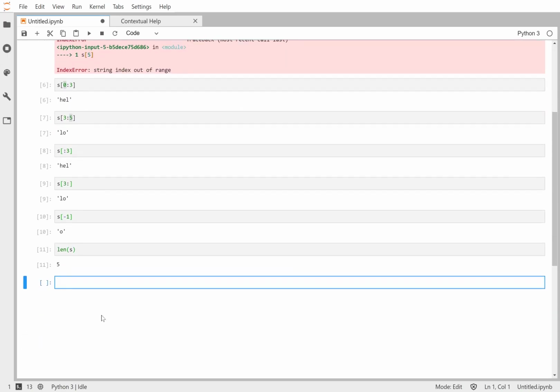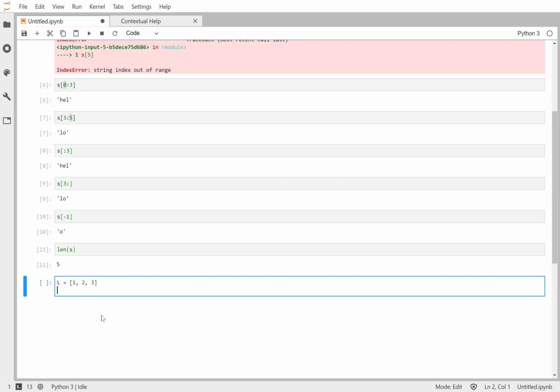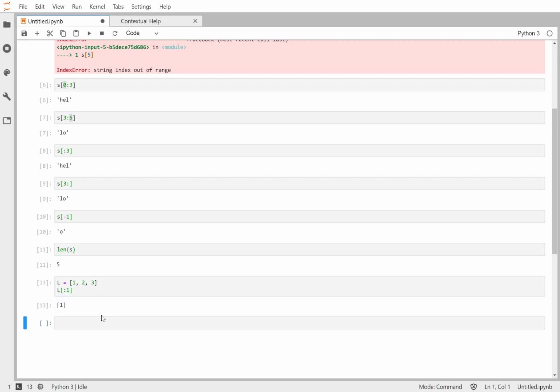So slicing lists and tuples is exactly the same. Just a quick one here. So let's say L is 1, 2, 3. If I want to know what is L[0], same kind of syntax. If I want to slice all the way up to 1, that's the same thing. It's just asking for 0. If I want to slice up to 2, 1 and 2. So exactly the same as the string.